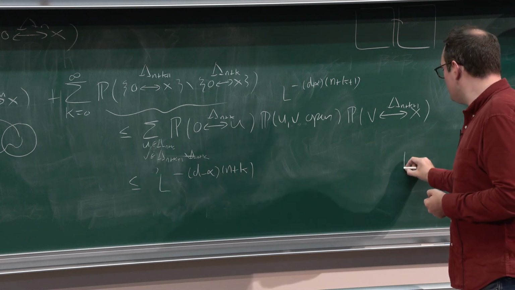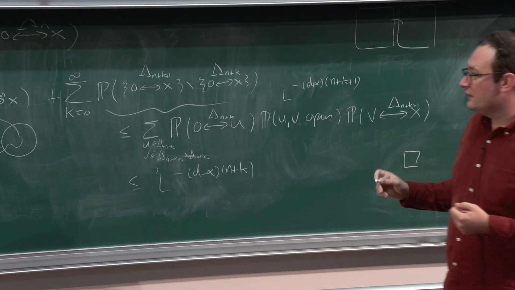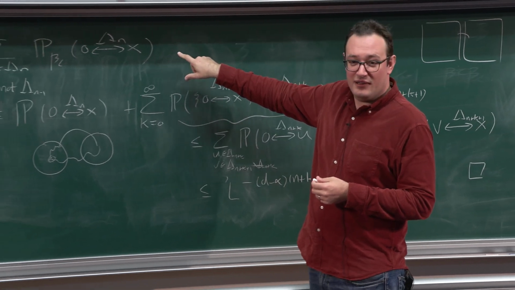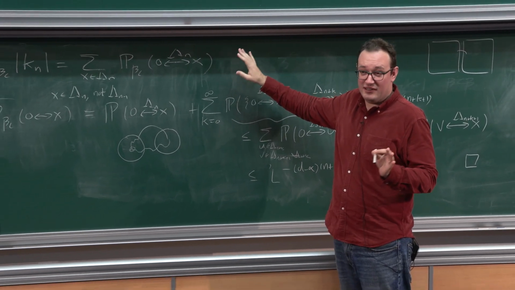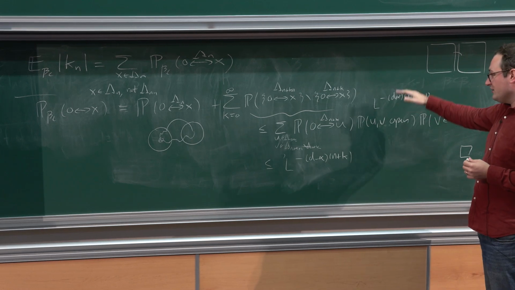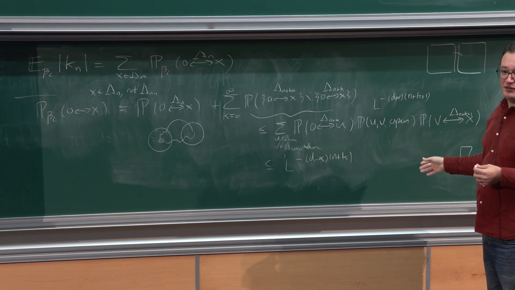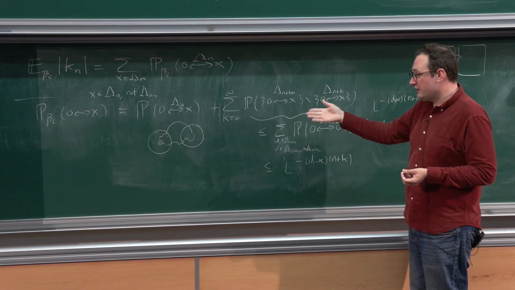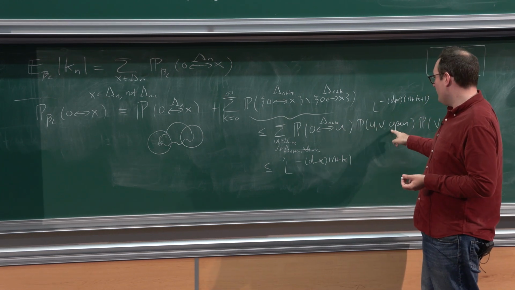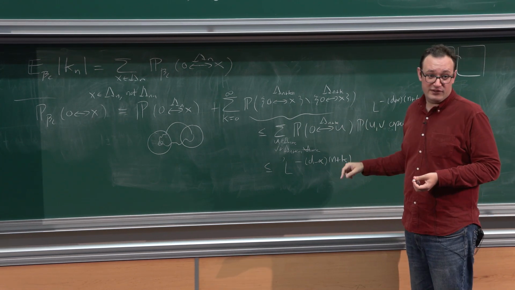As I said, everything up until this step worked with exactly the same proof for ZD. And this last argument doesn't work at all, basically for the reason that when you leave this box, you don't have to leave it via a long edge. You could leave it via a short edge, and then this might not be small. And you can't factor it out.